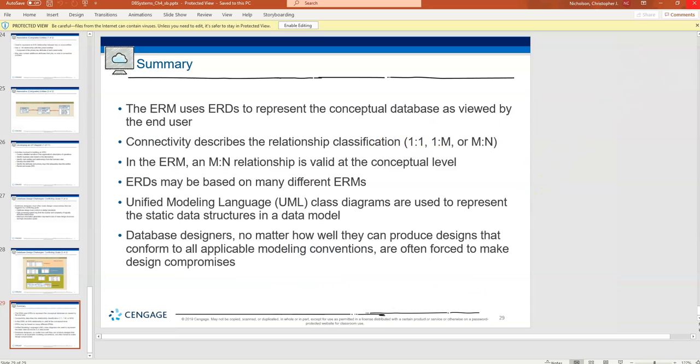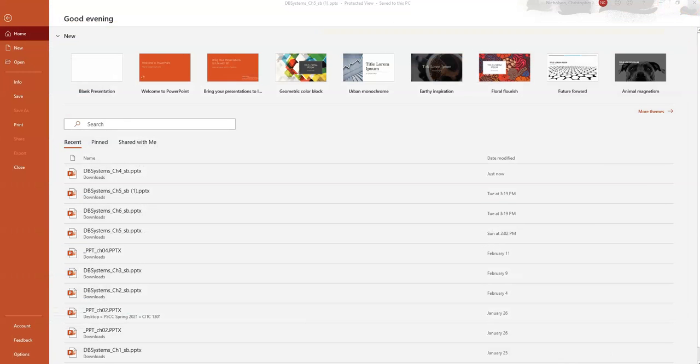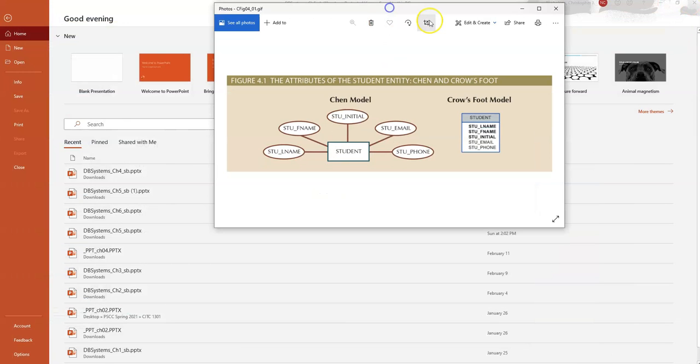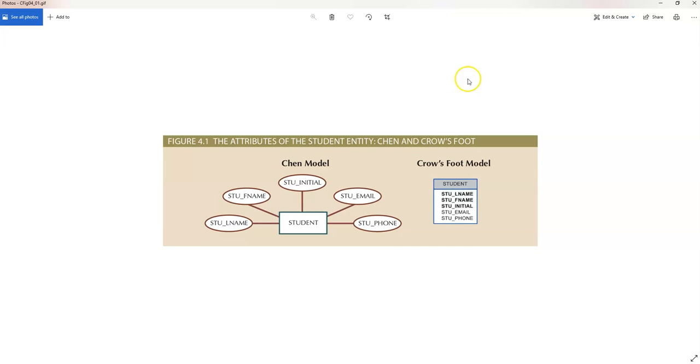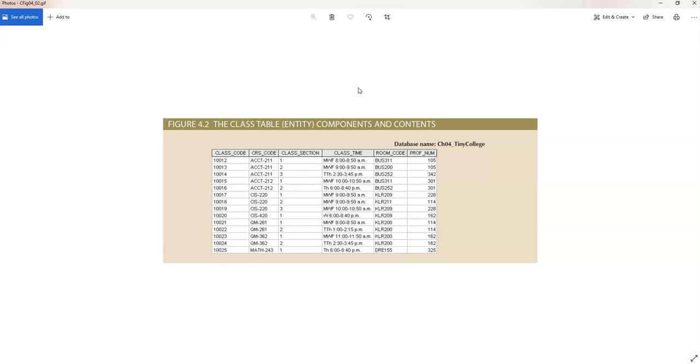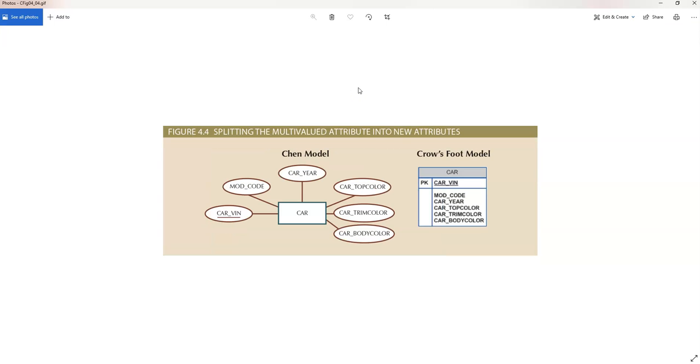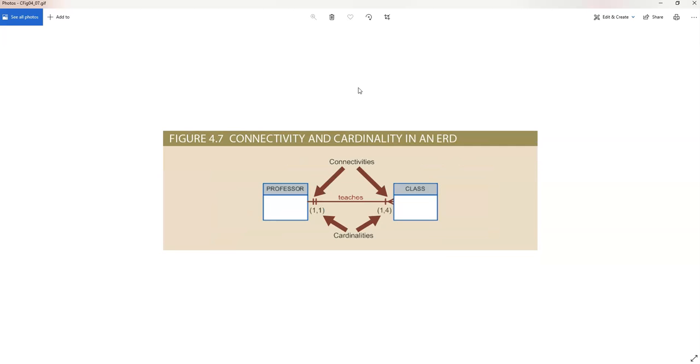I like talking about that stuff. Before we go any further, before I dismiss you, let's just go through the figures too. So we've seen this figure. A lot of these figures we saw in the course of doing the slides, but if there's anything different in here that might be helpful, I want to look at it.